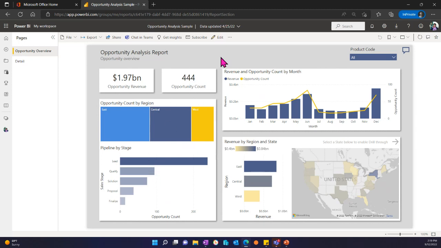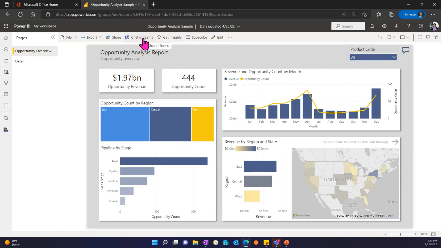Now, whenever you have a report, depending on how somebody has sent it to you depends on if you will have this edit button here at the top. You may not have that option, and that's perfectly fine. That just means that whoever shared this report shared it so that you cannot make changes or edits to that. Only they can.